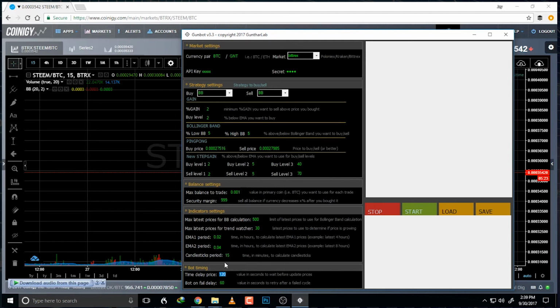I don't have my time delay that high. I actually have set this because this is in seconds. I don't want this to trade every 2 minutes or to go look every 2 minutes to update prices. That's way too long in this market. I actually have this down to either 30 or 15. If I don't have a lot of tickers, 15 seconds is currently what I have it go look to update prices, because the price moves so fast that I want the bot to do this.